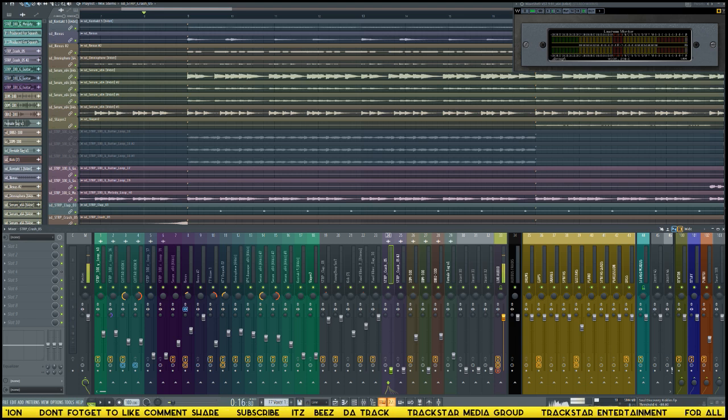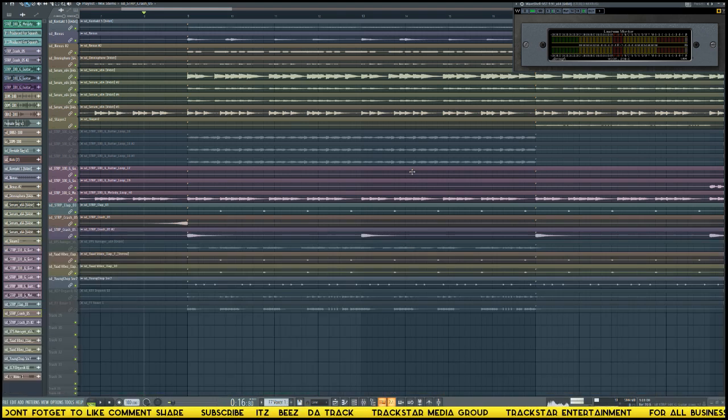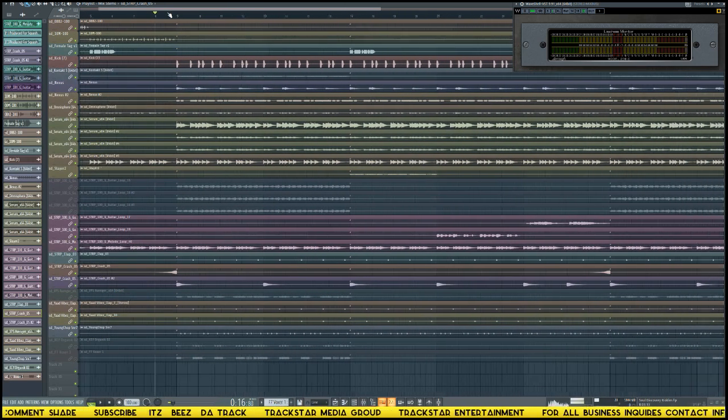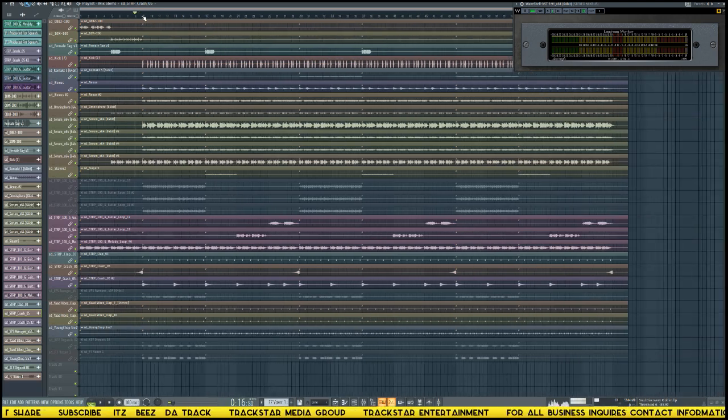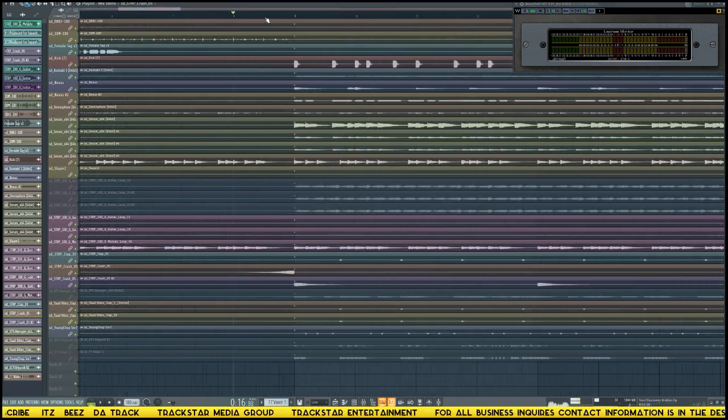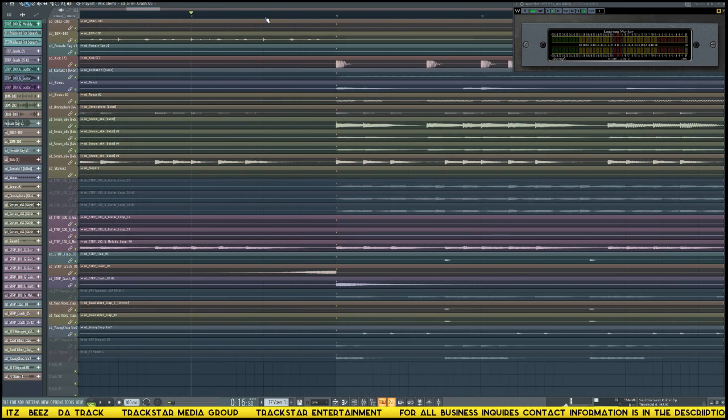It just never really grew on me, if I tell you the truth. I like Cubase and all of that, still one of my favorite DAWs, but I kind of grew out of Cubase. Not saying I never liked it, but I just haven't used it in so long. It doesn't make sense for me to go back and start learning from scratch. But to me, Steinberg is probably the innovator. I don't know that, I think they started the whole VST thing.